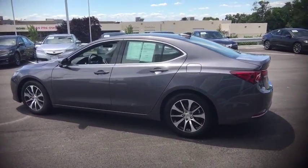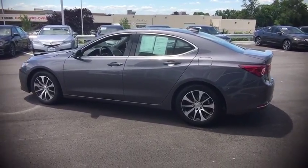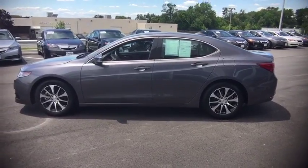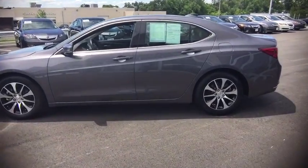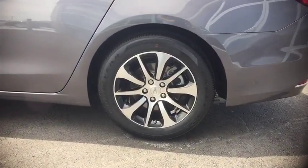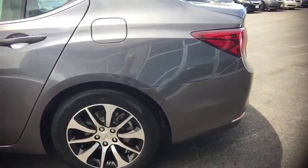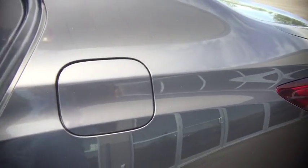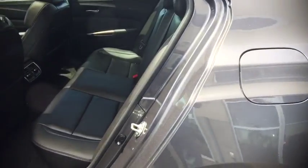Leather-wrapped steering wheel, power steering, adjustable steering wheel, four-wheel disc brakes, cruise control, aluminum wheels, auto-dimming rear-view mirror, hard disc drive media storage, and keyless start. This vehicle is Carfax Certified One Owner and qualifies for the Carfax Buy Back Guarantee. Take this vehicle for a spin and see why so many shoppers are now proud owners.